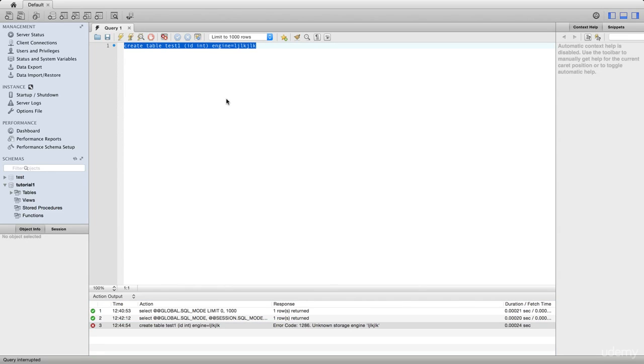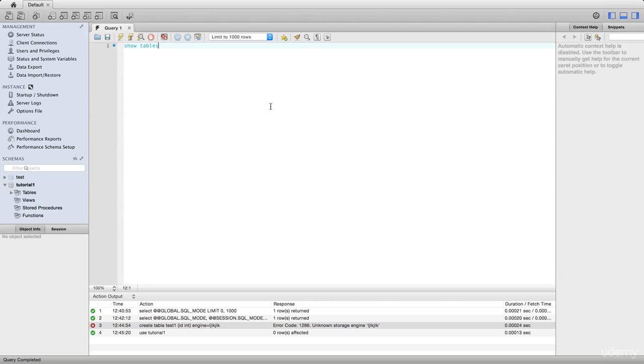Now what we're really interested in here is setting a mode called strict all tables, and let's see what effect that actually has. So let's go to use tutorial 1. I'm already using this database, but I just want to show you from the beginning in case it's confusing. So we're going to say use the tutorial 1 database.